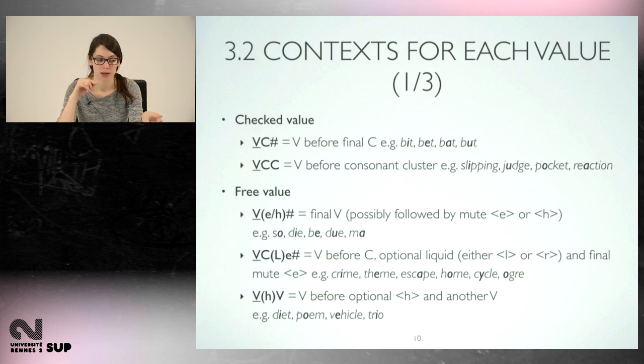The reason why I used the example trio is to show you again that in this type of context, a foreign value is possible as well. It's not the expected basic free value for I. Okay, it's the foreign value because the word has a foreign origin. In vehicle, you have an example where the two vowels are separated by an H, which is mute in this case, but it's not always mute.